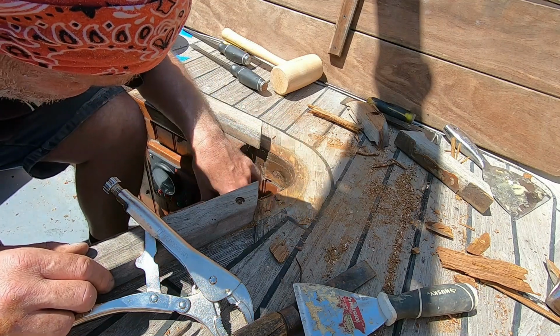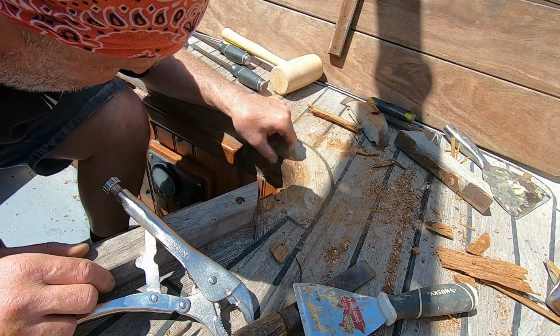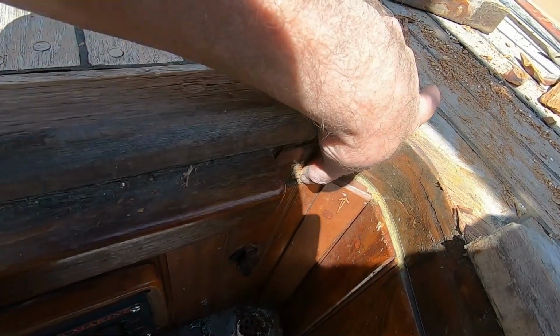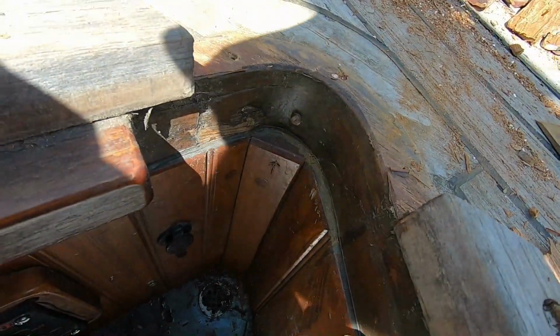It's a bung that wasn't ever trimmed. Interesting. I'll just leave it be for now. This is pretty tight. I don't really like having this ledge here, but it's sealed pretty well. There's a little water damage just starting there.